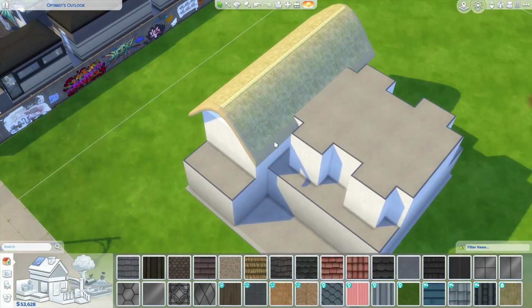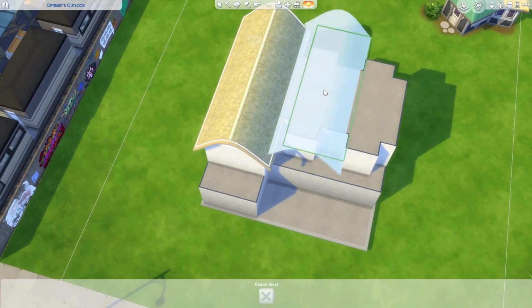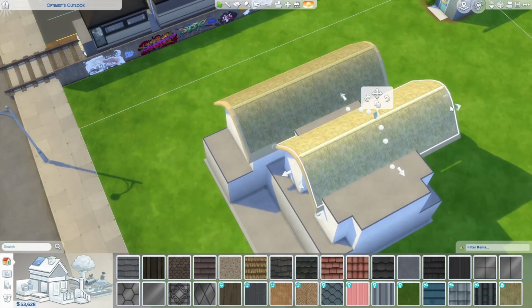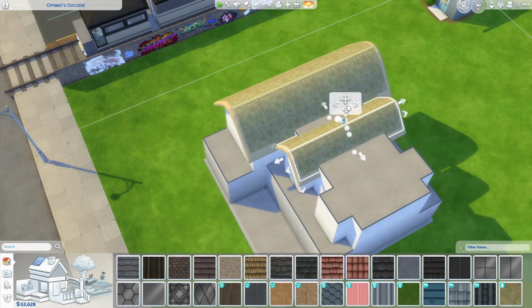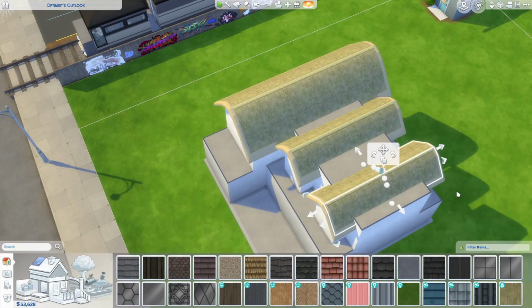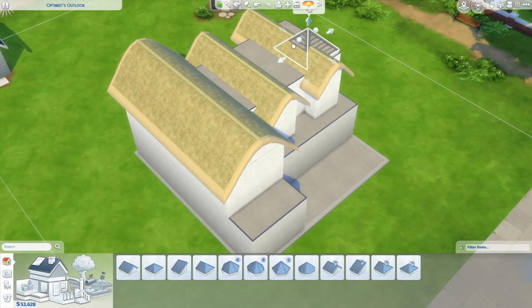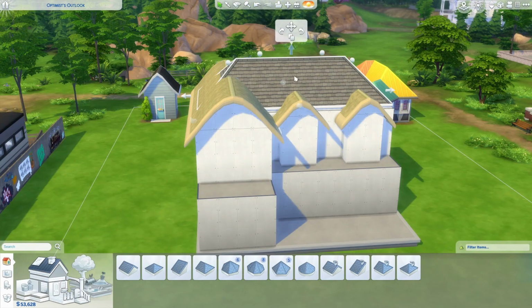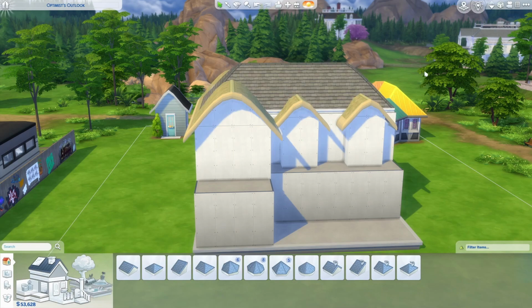So when you're doing a curved roof, I highly recommend starting with one piece and then copying it over to all the other places you want that roof shape, because trying to replicate the shape across the roof pieces is going to be very difficult. But if you do have to replicate it, like here, where I want to use a hipped roof for the top, select the roof, Shift C, and then you're just going to have to be a little bit finicky with how you're getting the curve to line up.